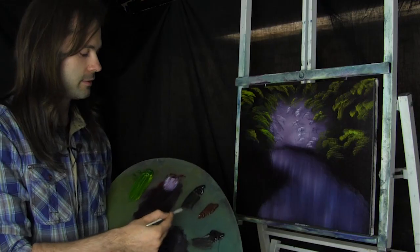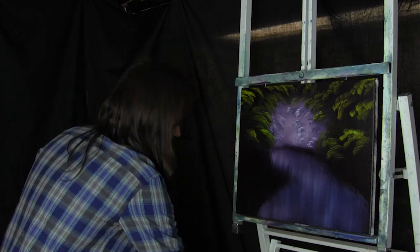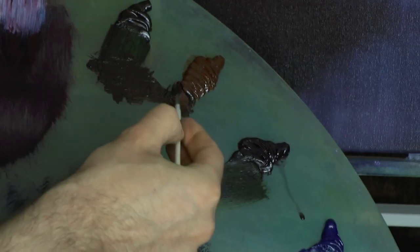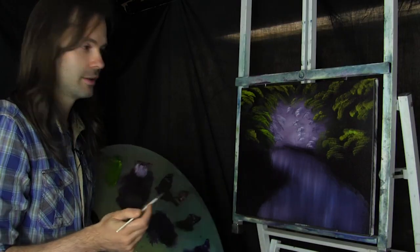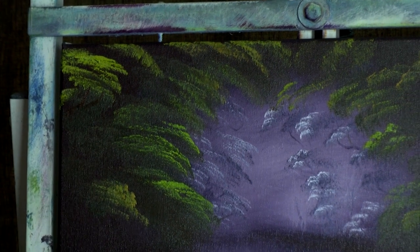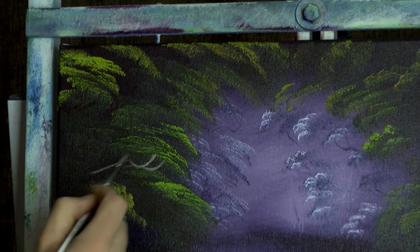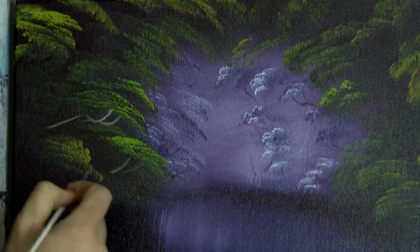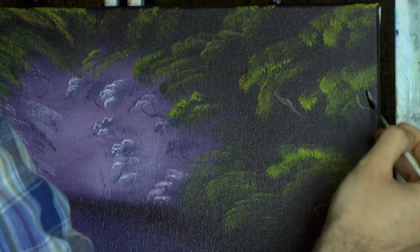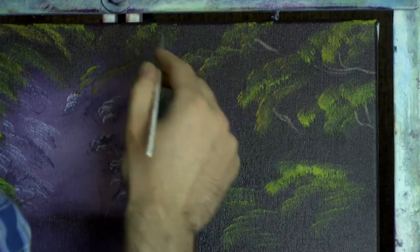Now I'm going to put some branches in again. You can do the branches before or after. It's up to you. Some people find it easier to put them in first so they know where to put their leaves and things. Some people prefer to do them afterwards, so they know where to put their branches. Maybe there's one there. Let's get a bit of white so you can see it. It's really up to you though.